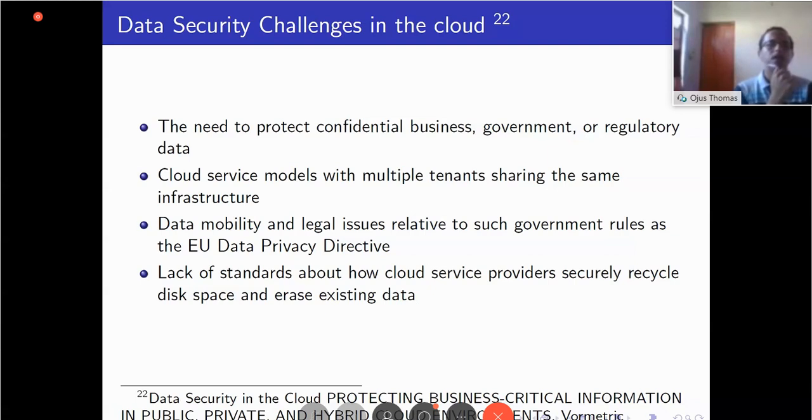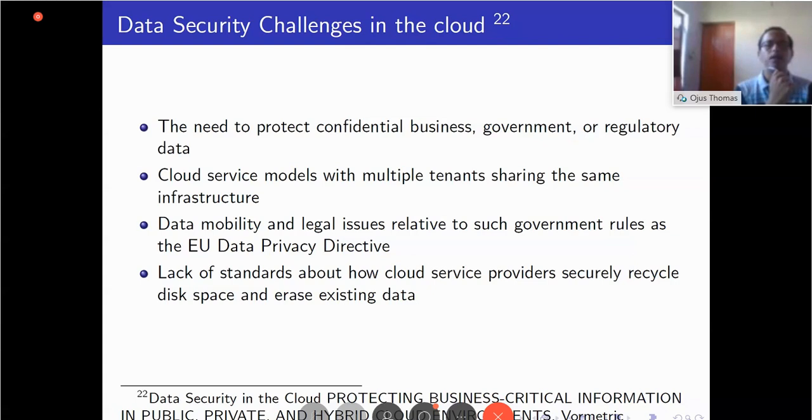So these standards are data security challenges. The other thing is lack of standards about how cloud service providers securely recycle disk space and erase existing data.